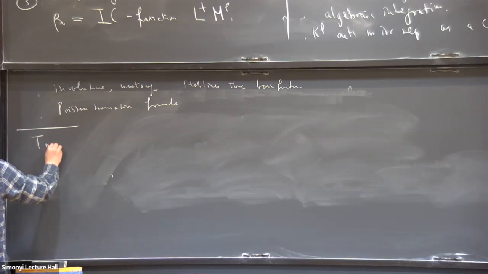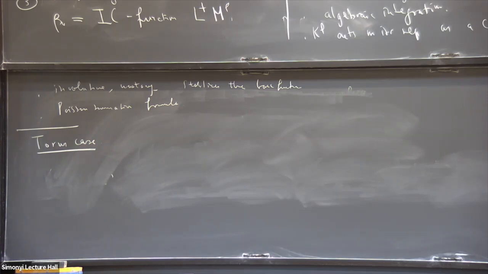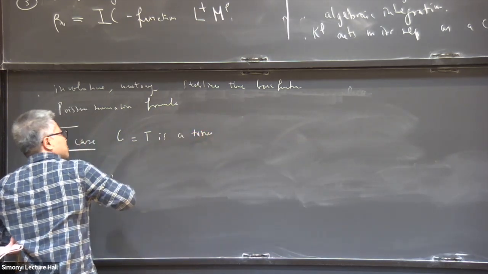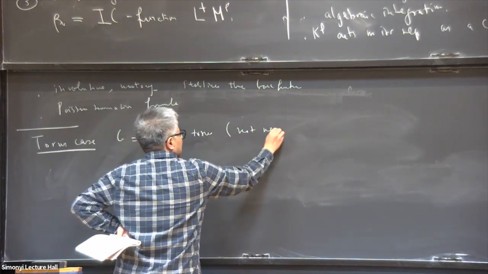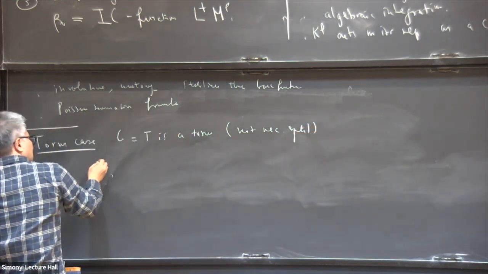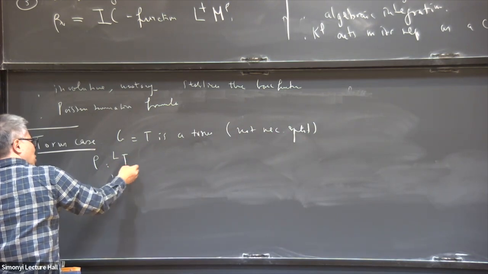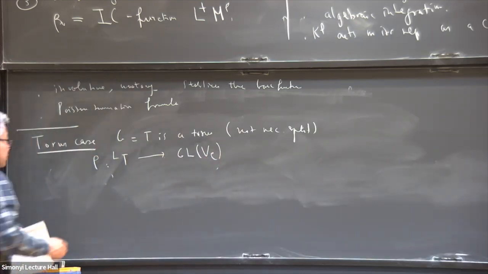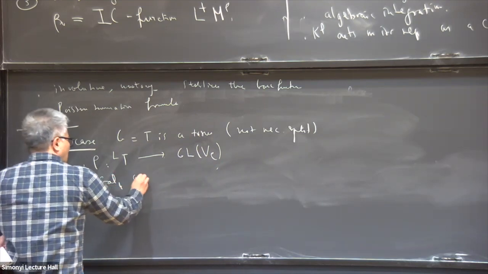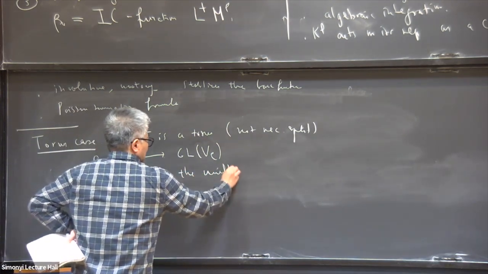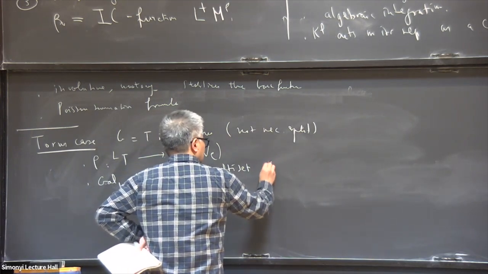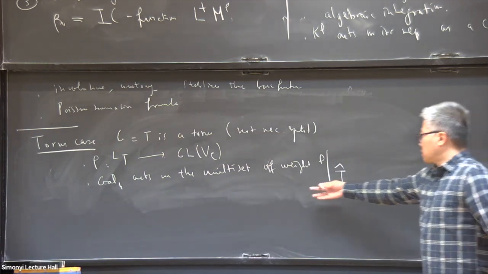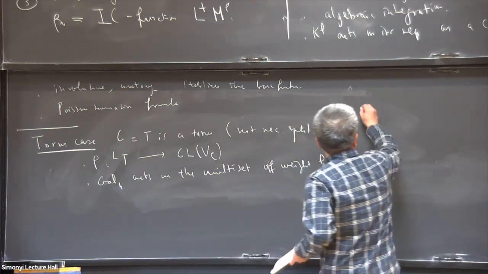So the one case that is completely clear is the torus case. The torus case, so now G here is a torus T. I mean, it's actually important to not assume it's split. So maybe not split, not necessarily split. And then you have a representation of the dual group torus, with the parallel part, inside some vector space. And so the Galois group of the field, whatever the field you are on, acts on the multiset of rho of the weights, the rho restricted to the connected torus. So this is a little combinatorial data that you need.